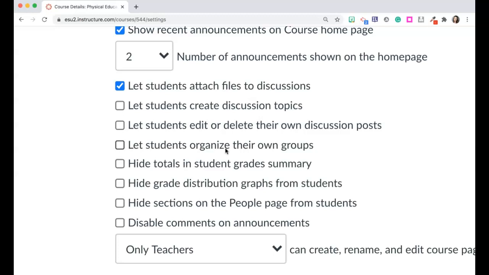Another one that's important, hide totals in the student grade summary. This is beneficial, especially when we have a lot of students that should reference their student information system for their final grade. Maybe the Canvas grade doesn't necessarily entail everything that they do in school, so that student information system is the real record. If that's what we're trying to reinforce, you might want to check that box so that students have to actually go to PowerSchool or go to Infinite Campus or Skyward to see that total grade.